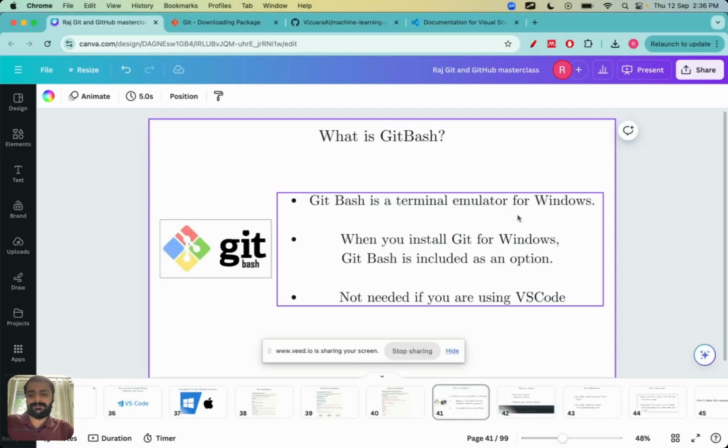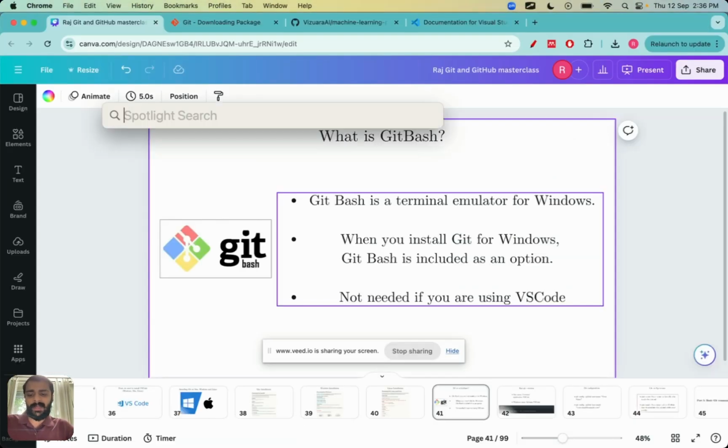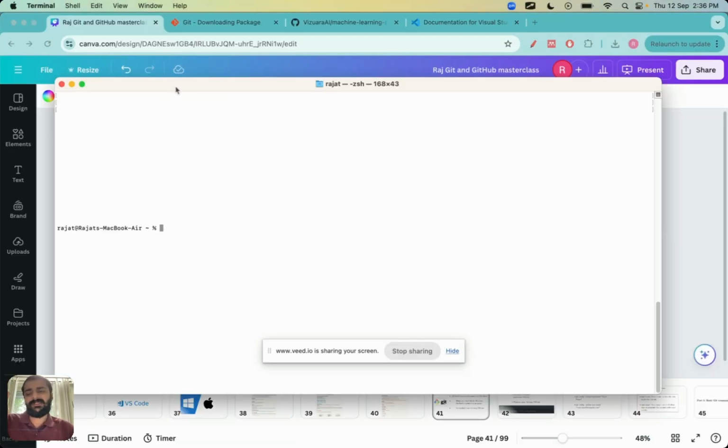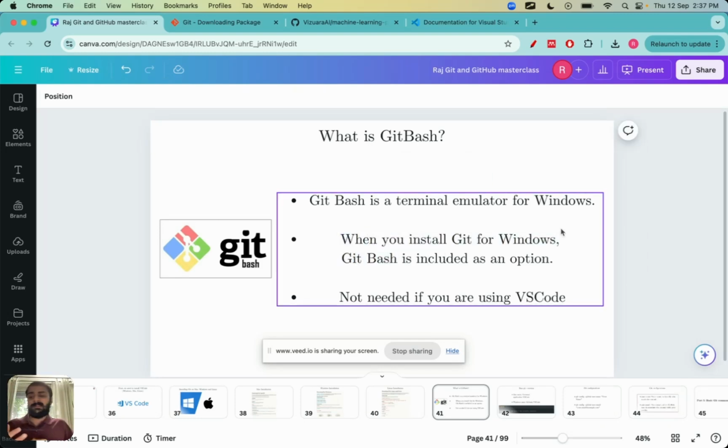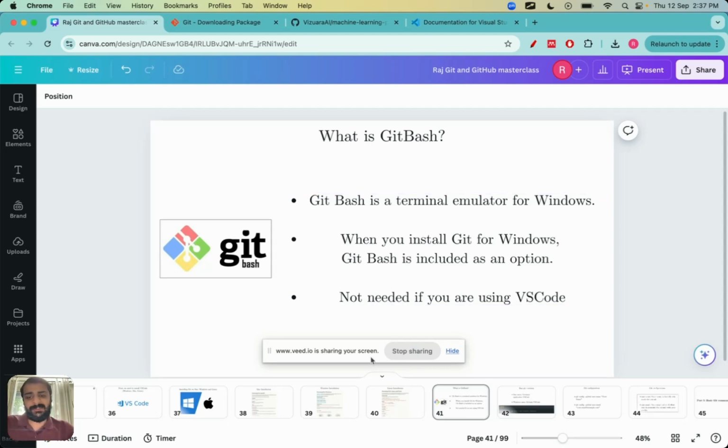So I showed you this terminal for Mac, right? This terminal. Git Bash is some kind of a similar terminal specifically for the integration with Git, and it's available for Windows. So you can work with Git Bash, it's totally fine. For this tutorial which I'm showing you, it's fine even if you don't install Git Bash, because I'm going to demonstrate everything through VS Code. You can either use VS Code for Windows, or you can use Git Bash for Windows. I recommend VS Code because it's widely used. People also use Git Bash, so you can choose. But if you don't know what Git Bash is, I will suggest that you use VS Code, because that way you can also follow along with this lecture series.